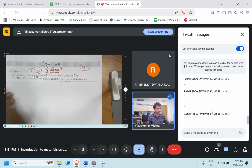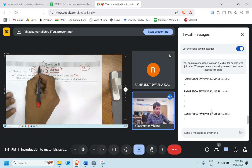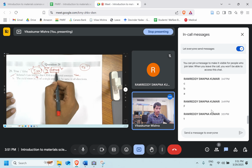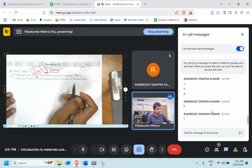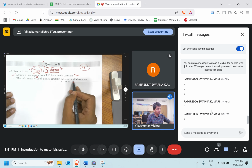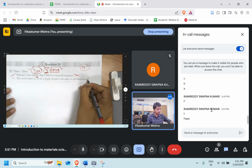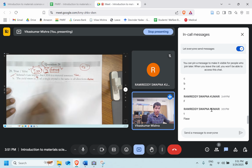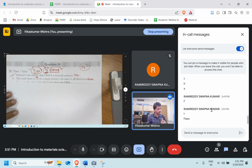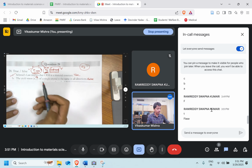So what does it mean? Since this has to remain constant and this is changing, this also has to change. So the yield strength in a single crystal is the same in all directions? Again, it's false. It will vary. Perfect. Because tau CRSS has to be constant.